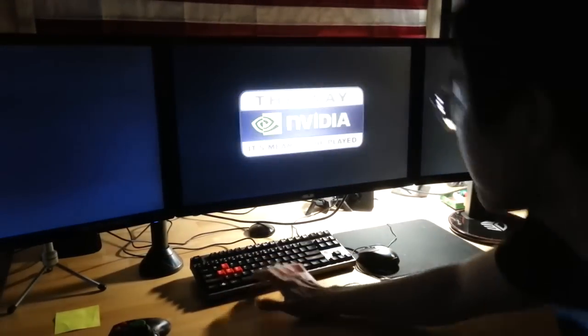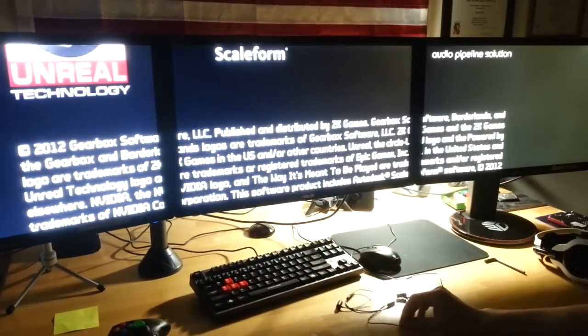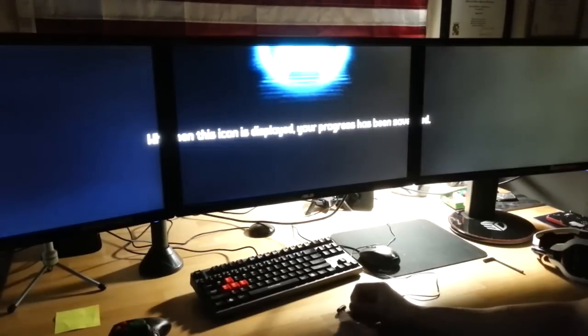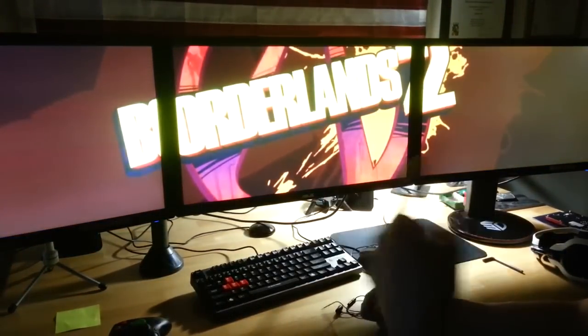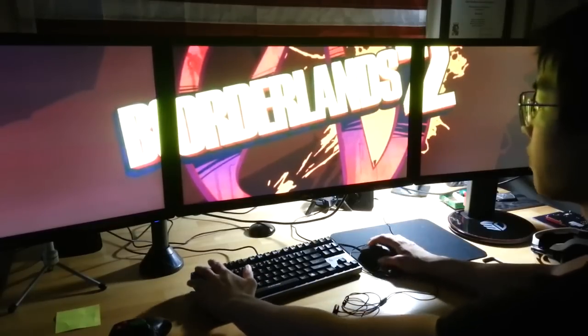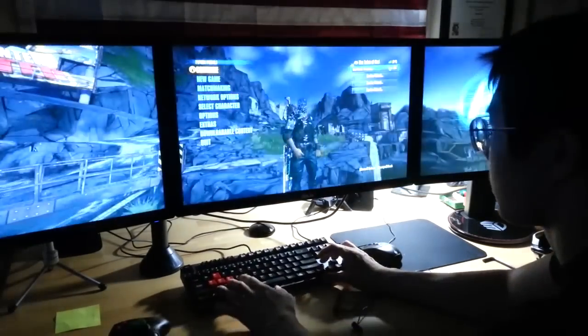Alright, so here I'm going to start off Borderlands 2. Borderlands 2 is a great game, but it's not really well optimized for three screens. I would say only 75% of games on the market right now are really optimized for three screens, and you can hear my computer spinning up at the moment because it's overclocked, and I had my fan profile set to spin up when it gets close to 65 degrees or so.